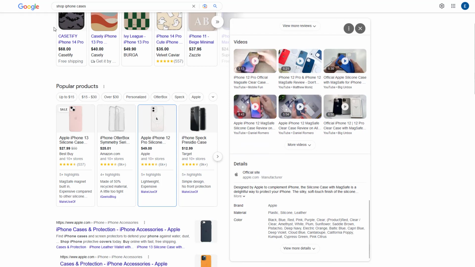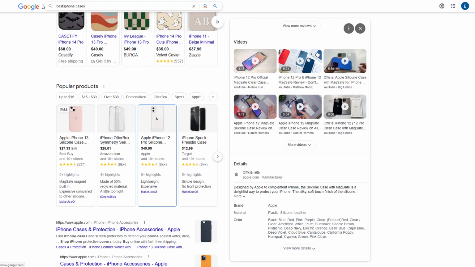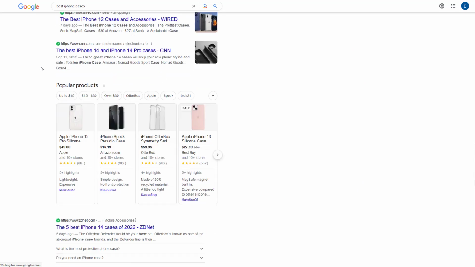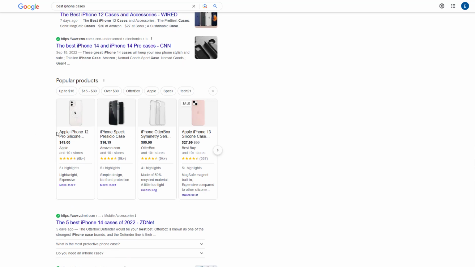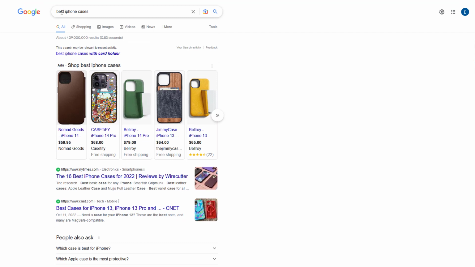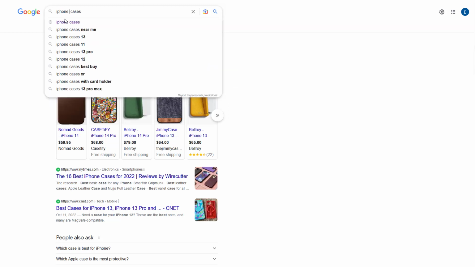According to Google, it would only work if you type in shop. However, you could also, for example, what Glenn on Twitter mentioned, search with best and it will also trigger the free listings down here. However, I found out that you could also search for very specific search terms. So not only research intent, but also, for example, the iPhone 12 wallet case.